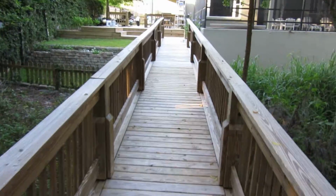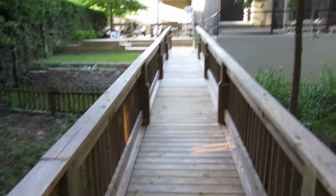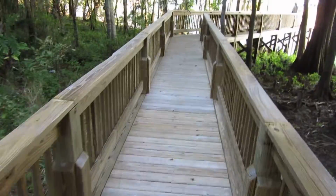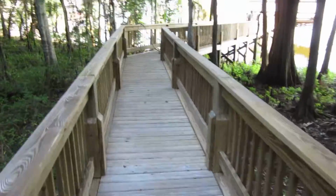Good morning, this is Dustin with Orlando Painters. We're here at the Owens residence in Winter Springs, Florida, starting another boat dock.